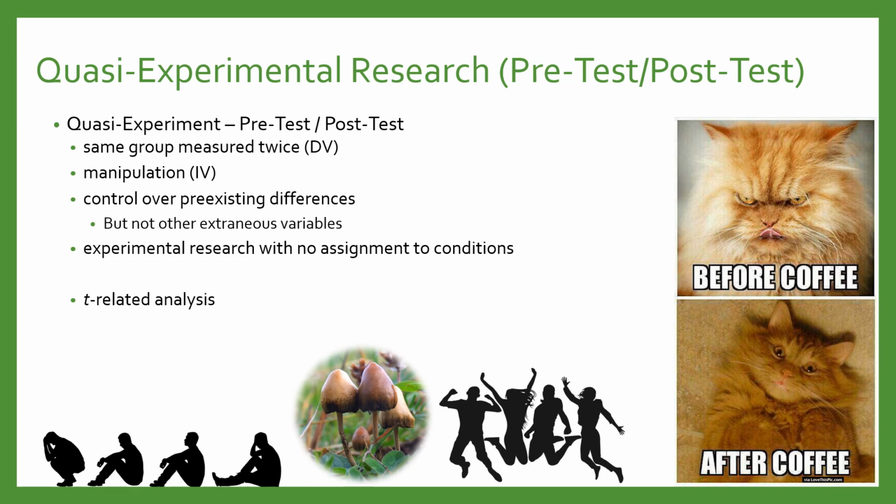So I love examples. So here are some other example hypotheses for a pre-test, post-test quasi-experiment. So maybe you see my coffee meme there, right? So maybe employees will be significantly more productive after drinking coffee. So you'd measure productivity before and after drinking coffee. 10-year-olds will be able to run significantly faster after putting on Nike Renew Run Kids running sneakers than when they were wearing a Walmart brand sneaker, right? So you're measuring them 2 different times.